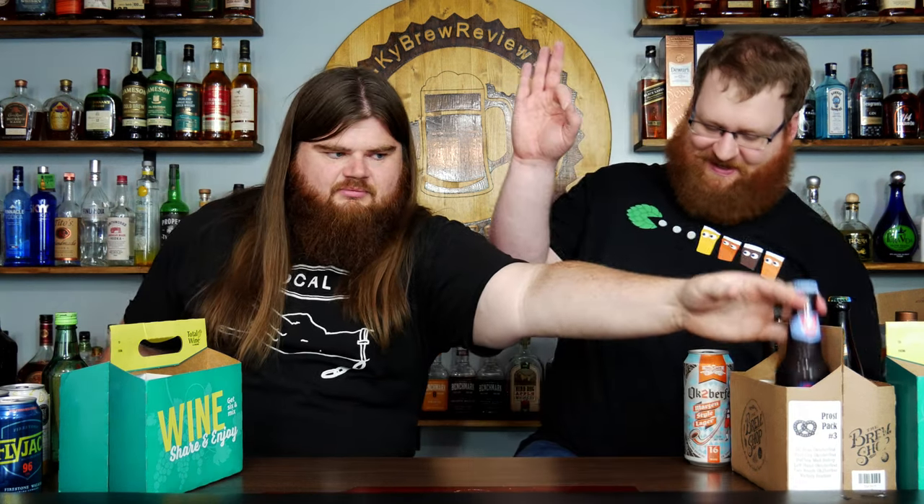Two Roads Brewing — I think I've heard of them. This is a Märzen-style Oktoberfest lager. There's a lot going on on that can. Then we have the Mad Bishop Oktoberfest at 6% — and that dude on the can really does look like a Mad Bishop. That's Duclaw, by the way. Of course it's Duclaw.